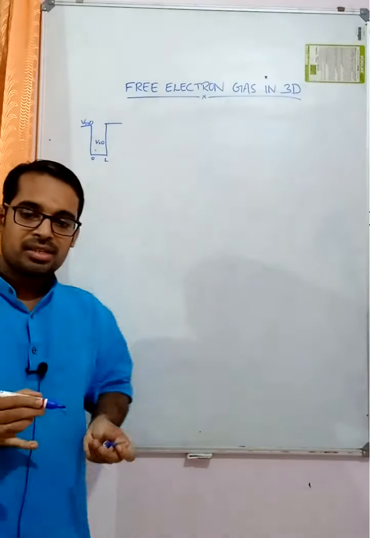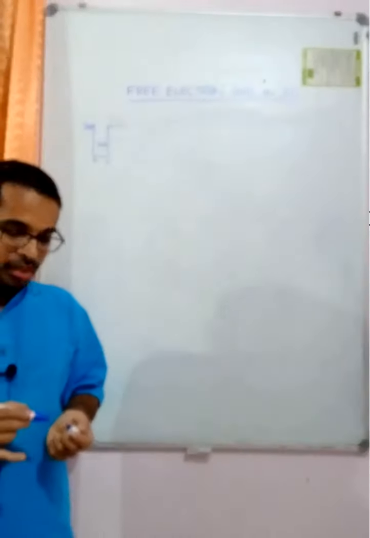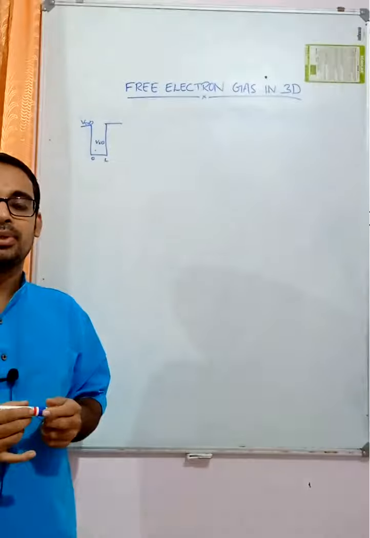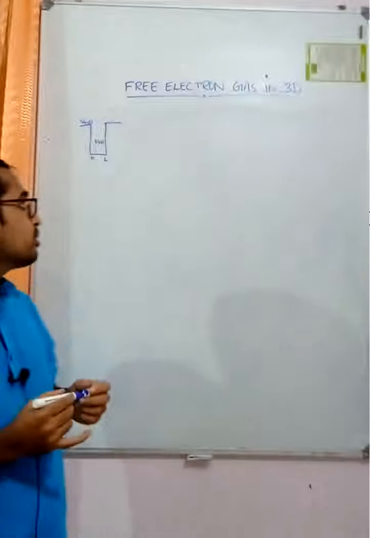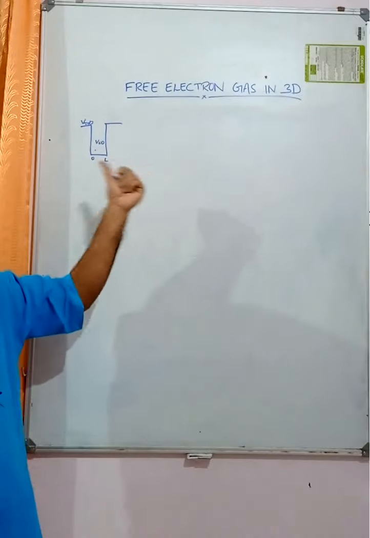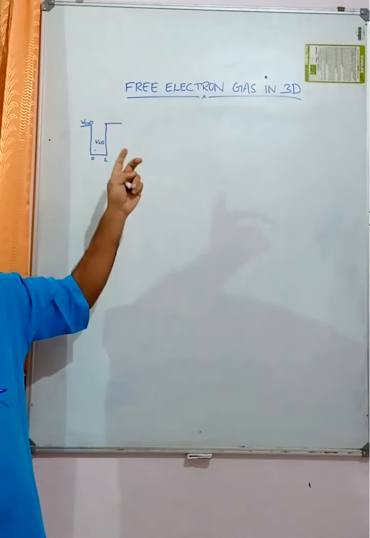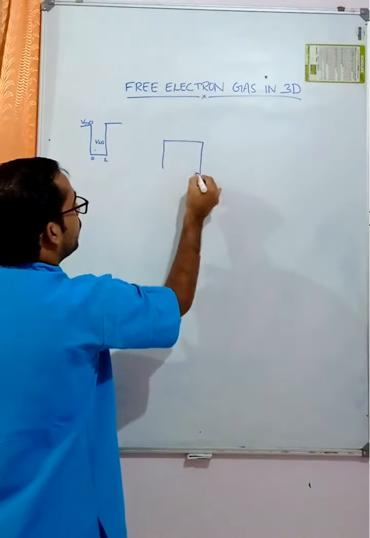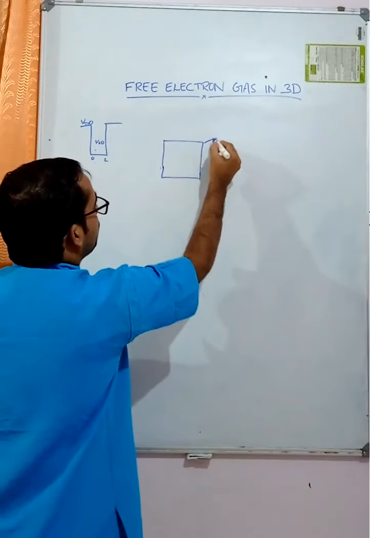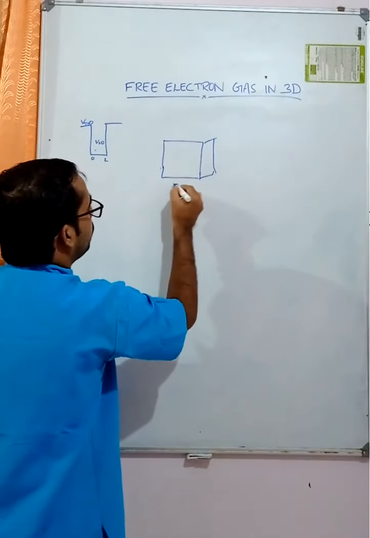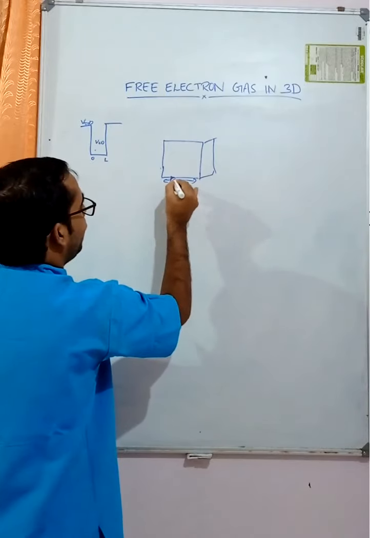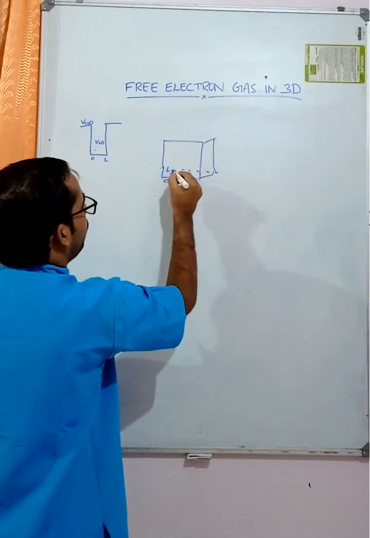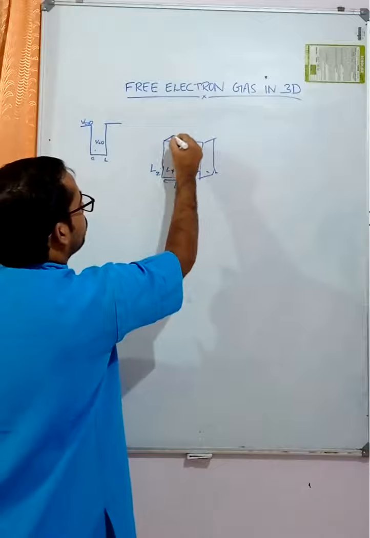Now when we consider a three-dimensional problem, the electron can move along three different directions. In that case we have to consider it in a similar way. Instead of a particle in a box, the electron is confined within a three-dimensional rectangular box. So the problem will be like this, where we have to consider three dimensions. One is Lx, the length along the x direction, and let's say this is Ly, the length along y, and this is our z direction.